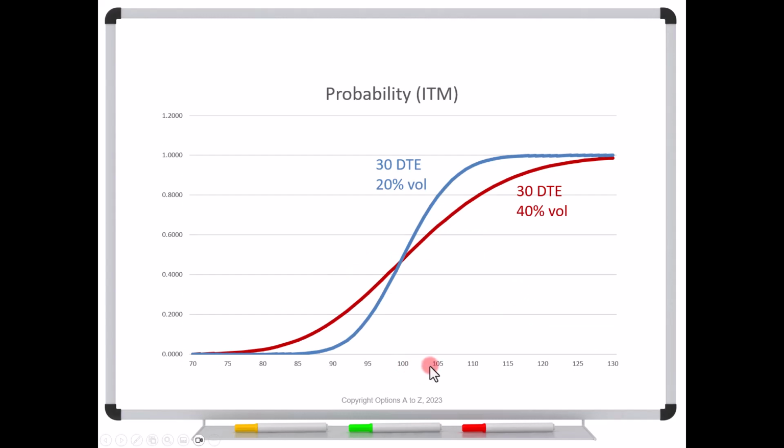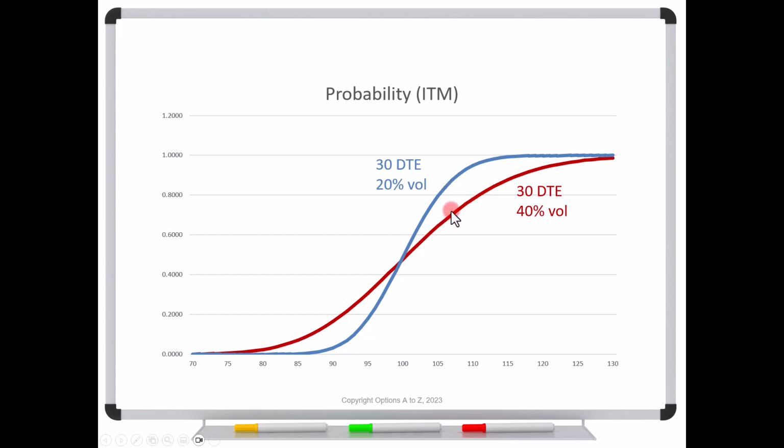What about the probability for these options to move in the money? So for example, if the stock is at 105, well, remember we've got the 100 strike, and so if the stock rises to 105 and we have the 30-day call with 20% volatility, we come right up here to the blue curve, and it looks like we have maybe an 82% chance of expiring in the money. But if we have the 40% stock, we come over here to 105 and look at that. Not even maybe 65. So they get chopped by quite a bit. And again, that's because it's a higher volatility stock. Yes, there's 30 days to expiration, which might not sound like a lot, but there's 40% vol. So those probabilities get pushed down a lot.